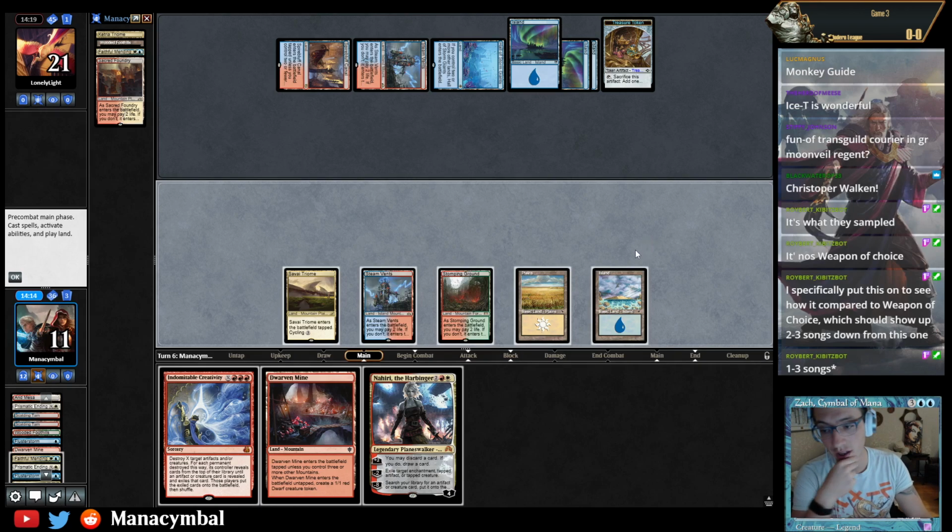That's a draw. I kind of want to just jam the Creativity, but they have 2 mana open, which could either be a counter or a burn spell. It's just so easy for them to have the out. 1, 2, 3, 4, 5, 6.